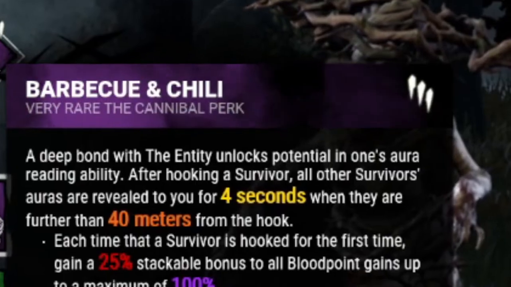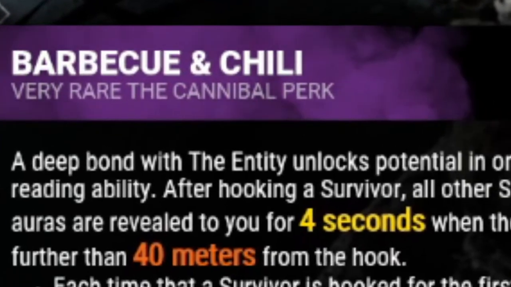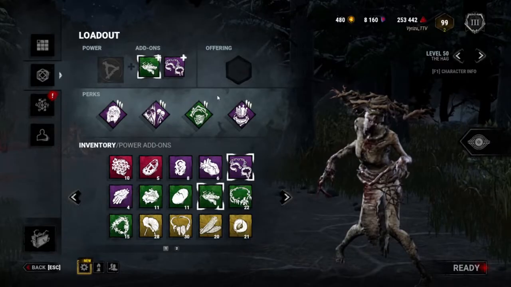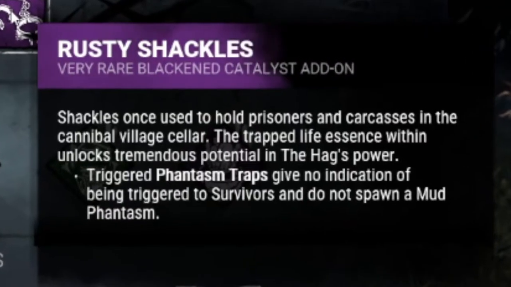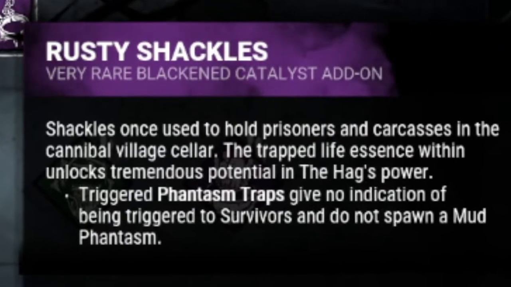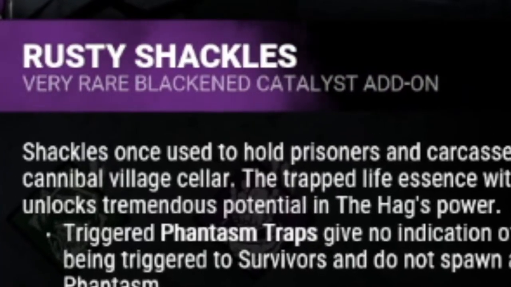My last perk is Barbecue and Chili. So when I hook a survivor, I can see any other survivor in the map past 40 meters. What makes this build really scary is my add-on, Rusty Shackles. When a survivor walks over my trap, they'll have no indication that they walked over a trap. So I'll just pop up and smack them.